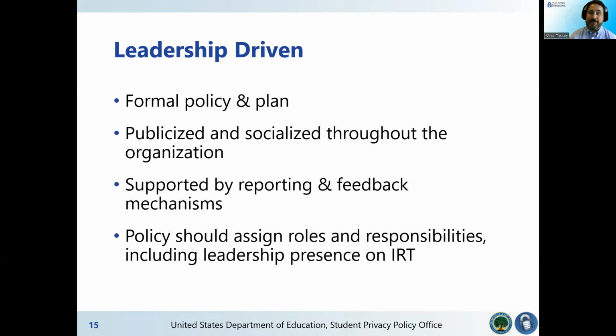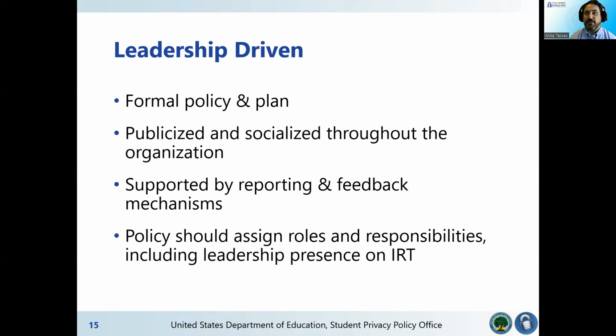In the previous slide, we talked about some of the core membership common to the incident response team, and that starts with leadership. A cyber incident or data breach impacts every part of an organization, and as such, organizational leadership needs to be informed and involved in the response process to make critical decisions to ensure sufficient, compliant, and timely response actions, and to, of course, protect the interests of the organization.